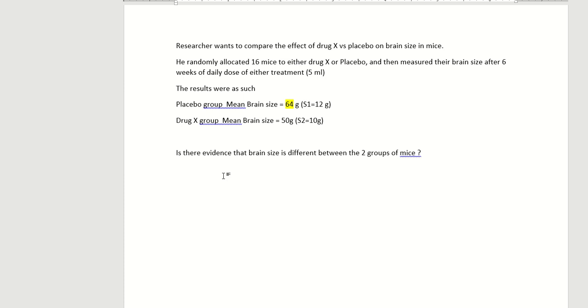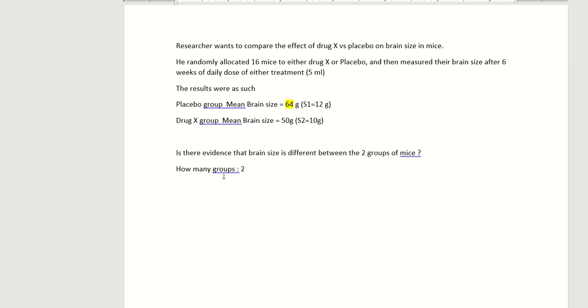So here you're asked to run a hypothesis test and figure out the answer. Before you run the hypothesis test, you need to know which type of hypothesis and which type of test you're going to run. It's helpful to ask yourself 3 questions. The first question: how many groups am I comparing? Obviously, here we have two groups, the group that received the placebo and the group that received the drug. So let me write it down. How many groups? The answer is 2.